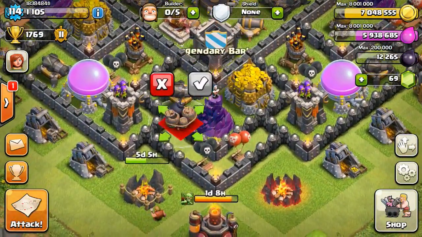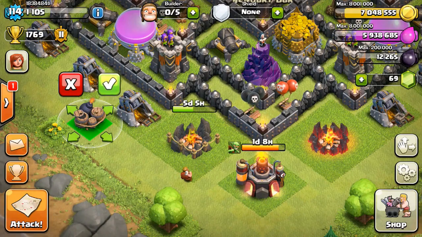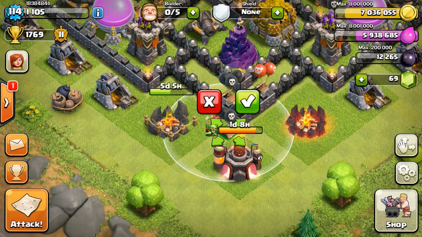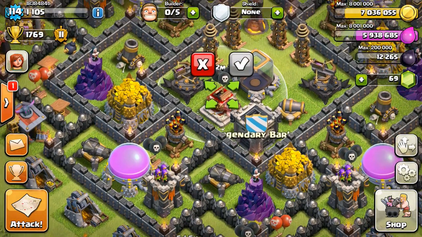We can't put it on the inside of our base. It won't fit. So we're just going to find some random corner that somebody may or may not attack from. And drop that. We got one more seeking air bomb to lay out. And anyways, that's going to make for the end of the video.